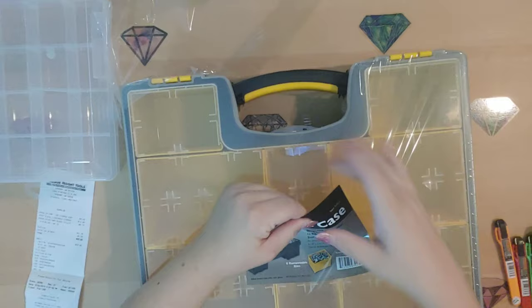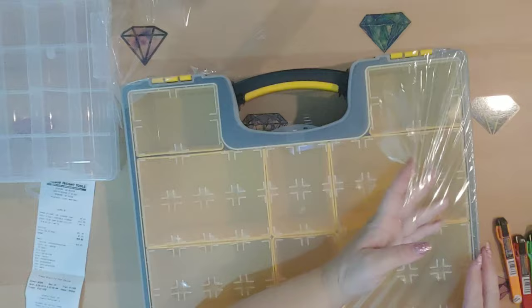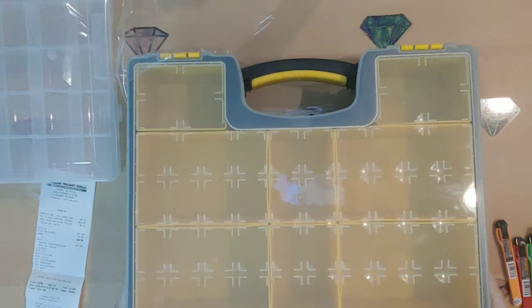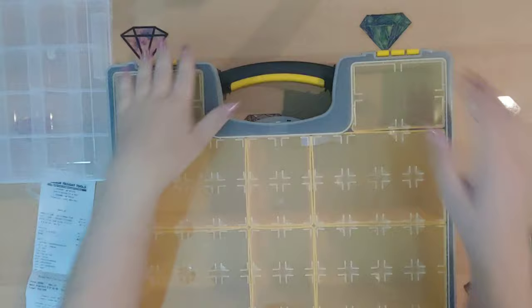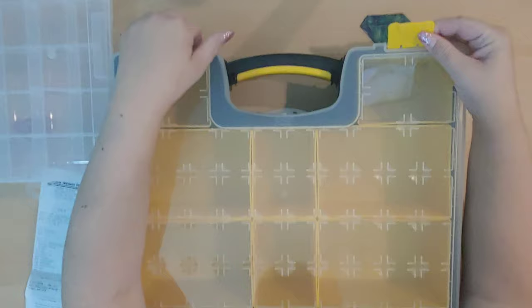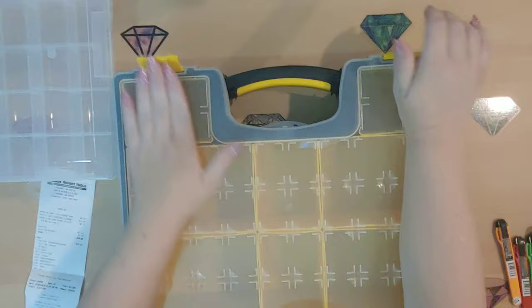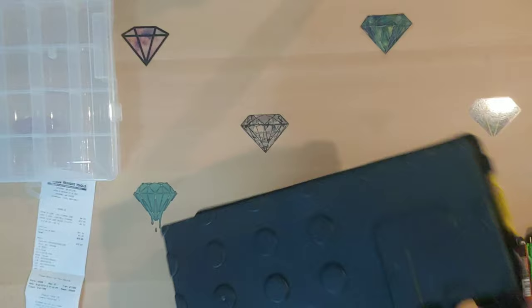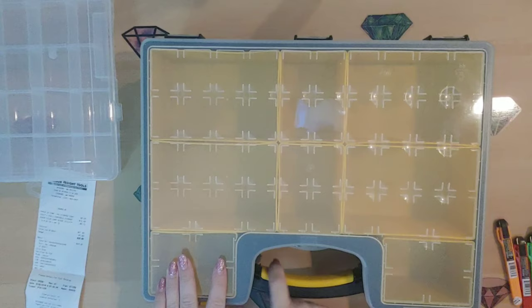What I liked about them is that they're nice and tall. I need something for organizing all of my tools and pens and all that kind of stuff, so this will be wonderful. When I was looking at Michaels there was one really similar to this, but I just could not justify spending 50 bucks for a container. It's got a really nice lid that locks — this part pushes down and locks so you can carry it and nothing falls out. There's also a rubber grip handle so it's comfortable to hold.